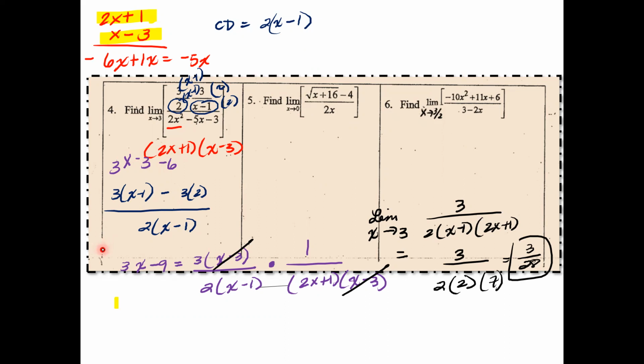And then from there, you can go ahead and factor the denominator as well. So the way you can factor this is you're going to ask yourself, what times what gives me 2x squared? I can say 2x and x. What times what gives me a negative 3, which is the last number? I can say 1 and negative 3. And then when I cross multiply this, 2x times 3 is a negative 6x. X times 1 is a positive 1x. When I add it together, it's going to give me the middle number of negative 5x. So when I factor this, it's 2x plus 1, first binomial, x minus 3, second binomial.